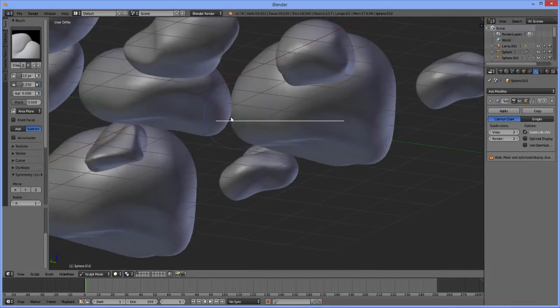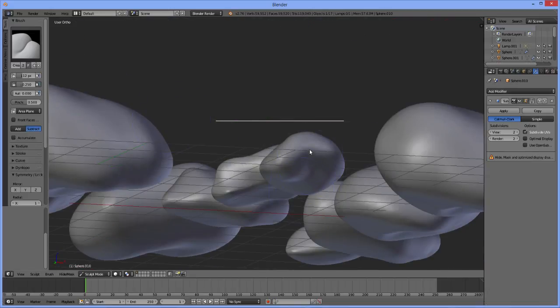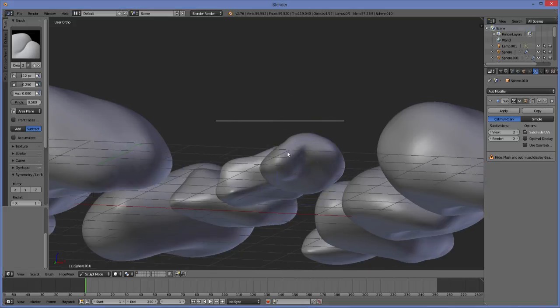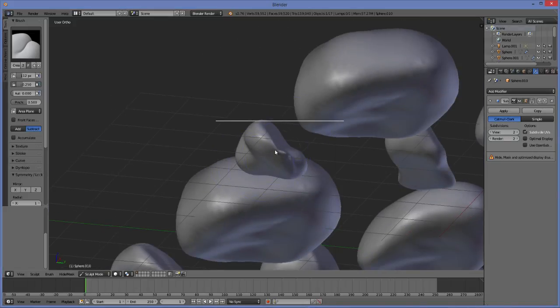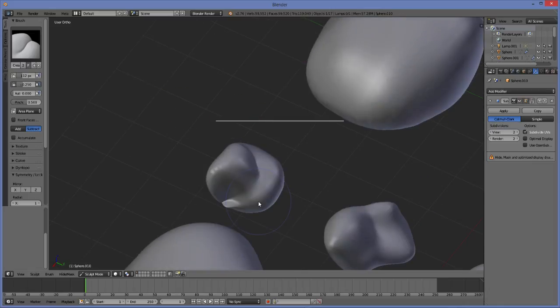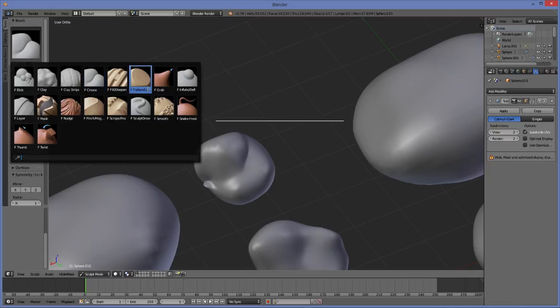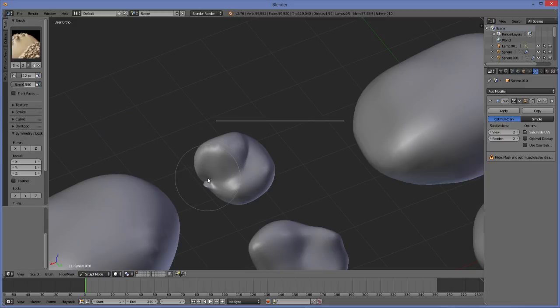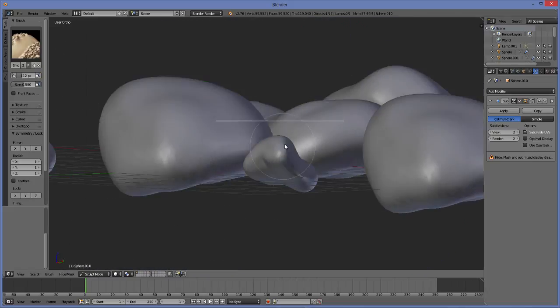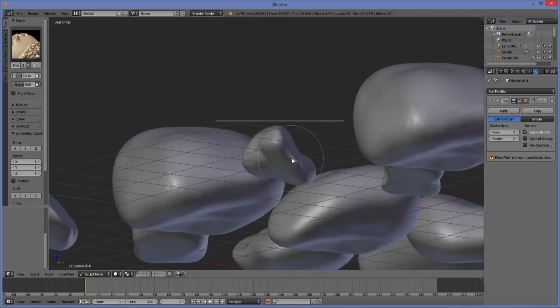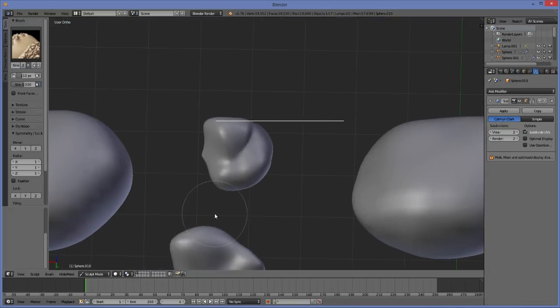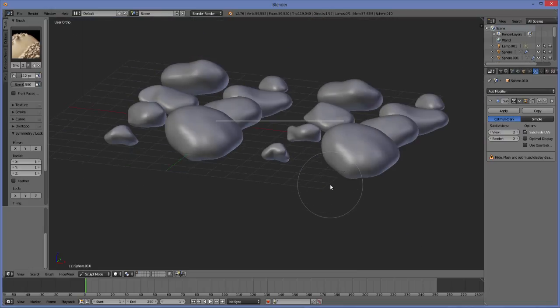A nice deep cut in it. It's a little bit too much. Let's see if we can smooth this out real quick without losing too much. Yeah, it's weird, but cool.